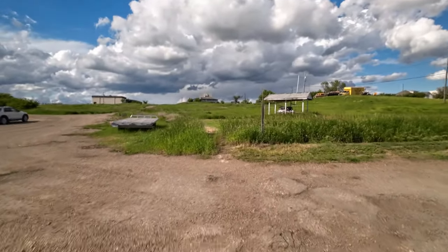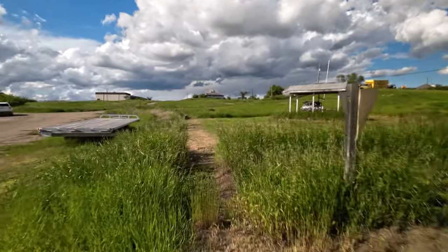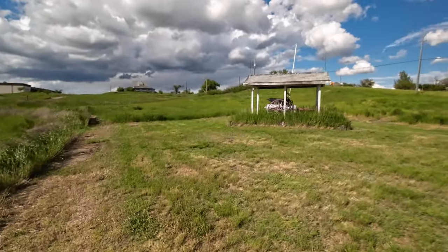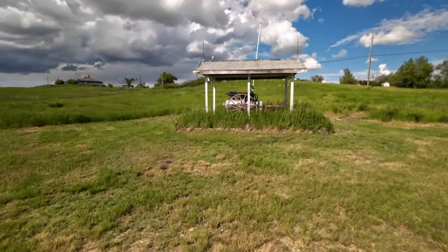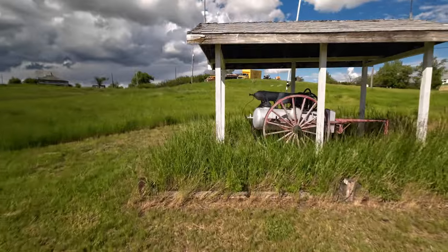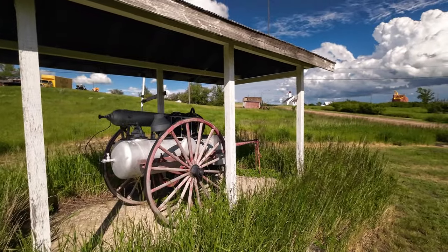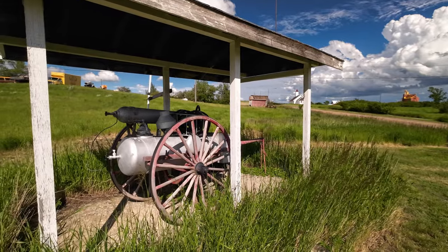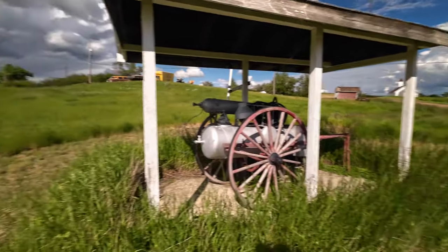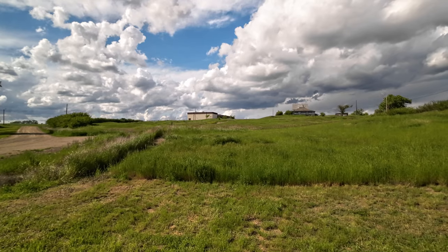I've got to check this out — I've never seen this before. I'm still finding new stuff. I've been to this town like three or four times and I'm still finding new stuff. I don't know what this is but I have a feeling it has something to do with spraying or something, possibly firefighting. And there's another look at the school over there — private property, don't bother them.